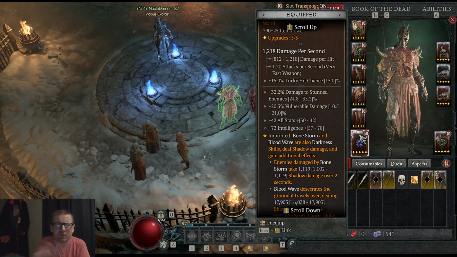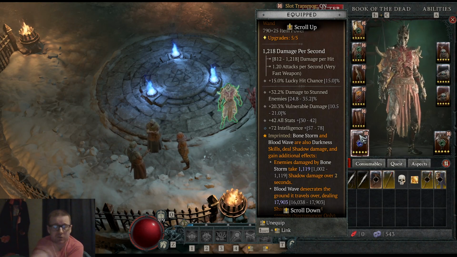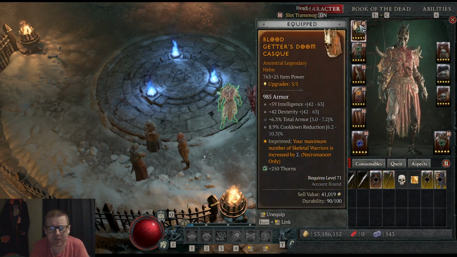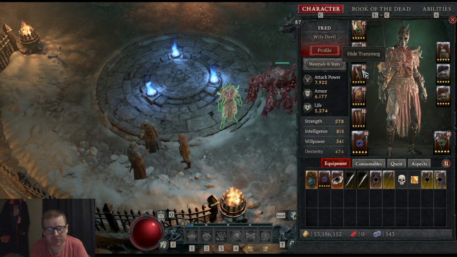I was playing around between the two, swapping them. I think I prefer the other one. If your minions are constantly alive, that's a great thing to have. 30% all day. But I didn't get a chance to switch it back, so you can play around with that. We've got the 2 increased skeletal warriors, 2 increased skeletal mages.